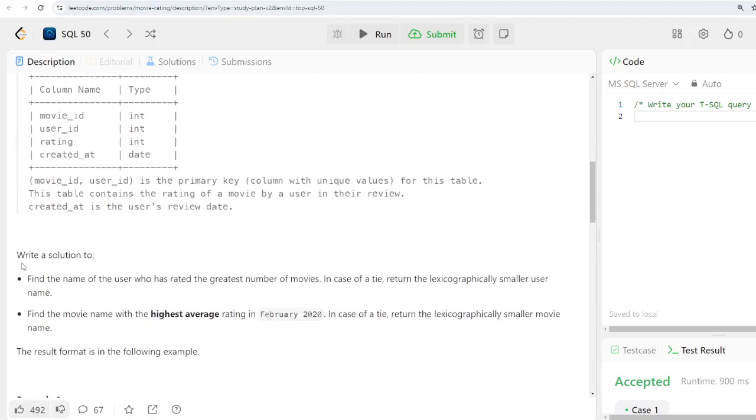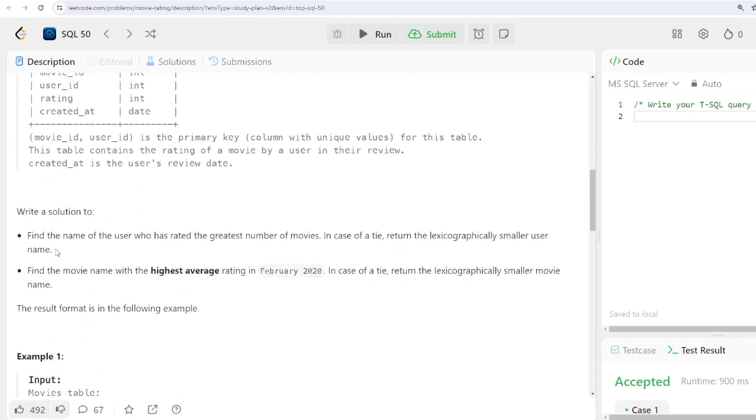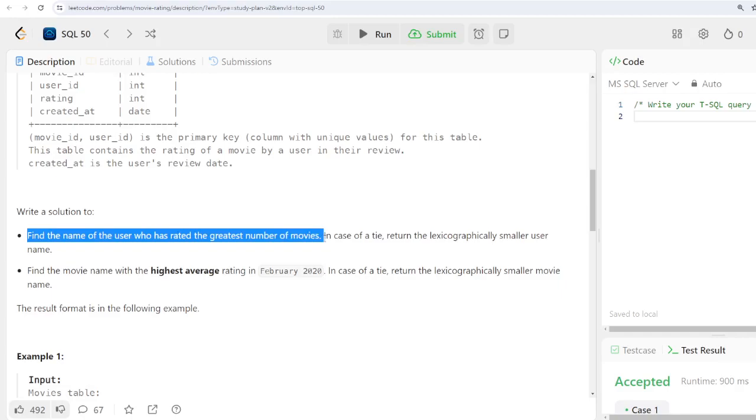Now we need to write a solution to find the name of the user who has rated the greatest number of movies, so basically who has rated the maximum number of movies. In case of a tie, let's say two people have rated the same number of movies, return the lexicographically smaller username.